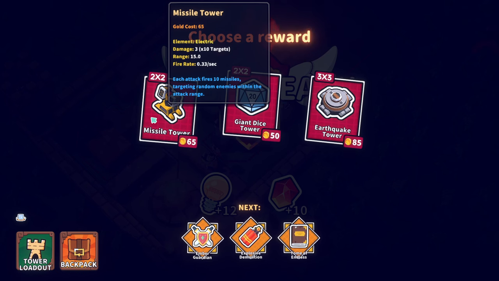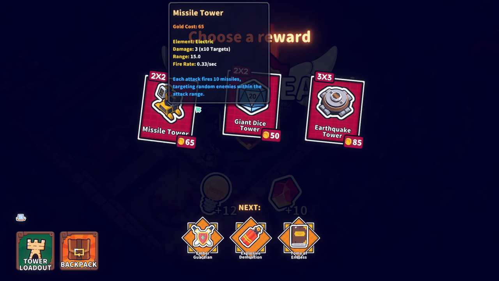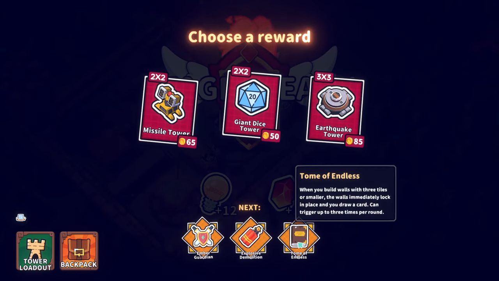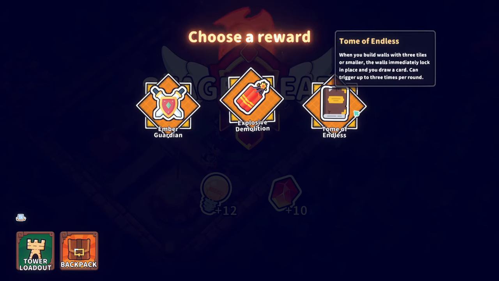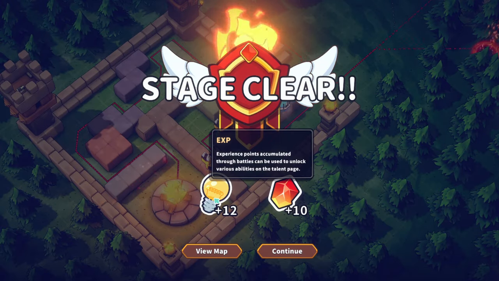2x2 towers. Interesting. Okay. Each attack fires 10 missiles. I like the sound of that. Earthquake tower, brief stun effects is awesome. Okay, now what's that? When you sell a tower during battle, instead it creates an explosion. When you build walls with 3 tiles or smaller, the walls immediately lock in place and you draw a card. Okay, sure. I like the sound of that.